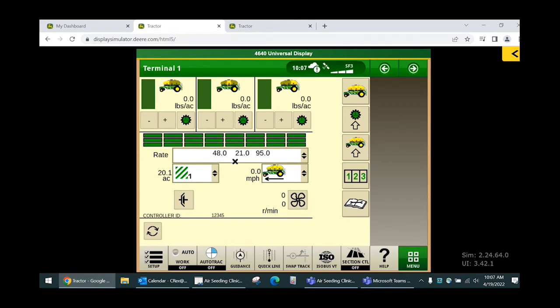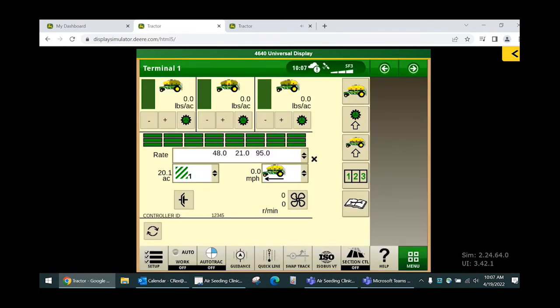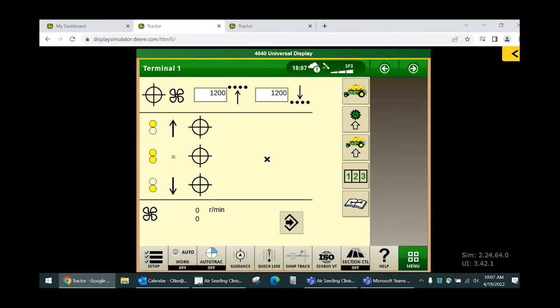Certainly underneath that, you can see we've got our variable rate set up in there, where you can go and set up different variables throughout, acre counts, and cart speed. This hasn't changed. That's our main drive that we can manually override. We can also, of course, there's the implement switch, and we've got section control. Homepage here, then now we've got our fan setup, and Matt had gone through some of this.